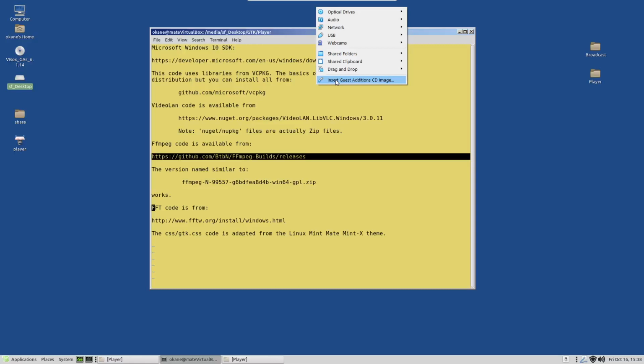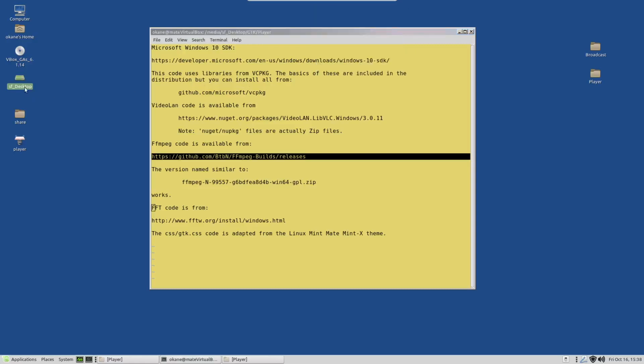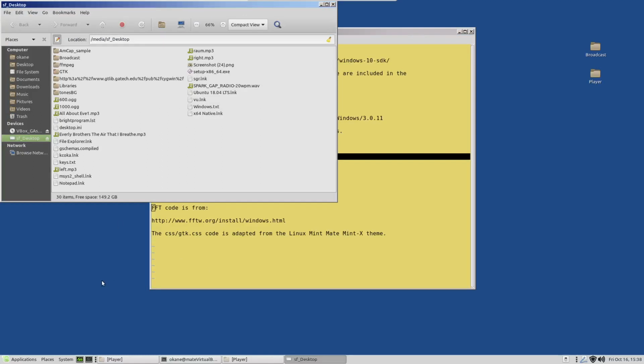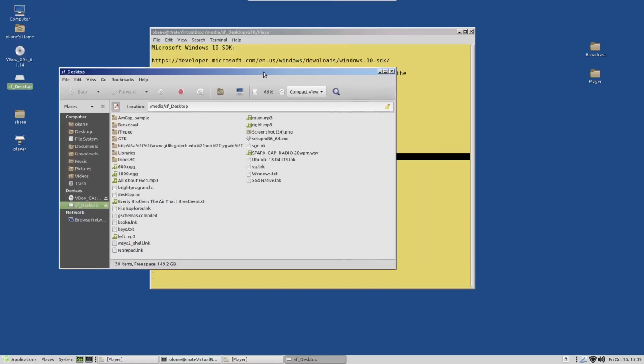And what it will do is it'll run the software on this Guest Additions. It goes in and modifies the Linux kernel so that the Linux kernel will interact with the virtual software, with the virtual host. By interacting with the virtual host, it makes it possible for the Linux system to do certain things that otherwise it wouldn't be able to. One of which is to get into the Windows 10 file system. And that's what this is over here, SF Desktop. That actually brings up the Windows 10 desktop, this is what's in it. So you've got to have the Guest Additions running before you can do that.